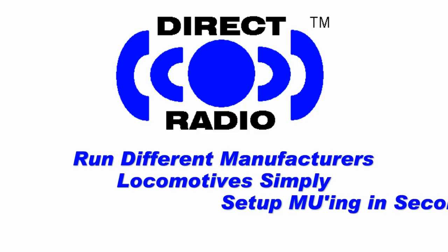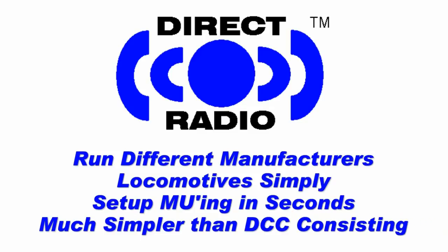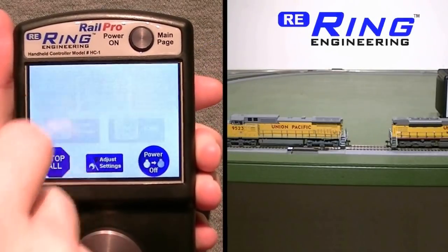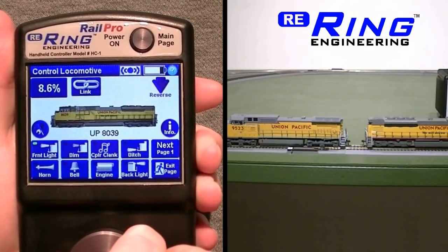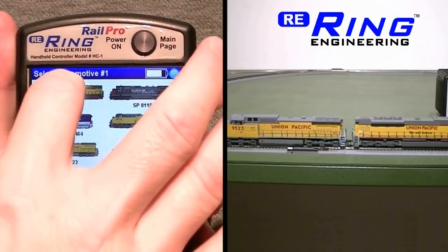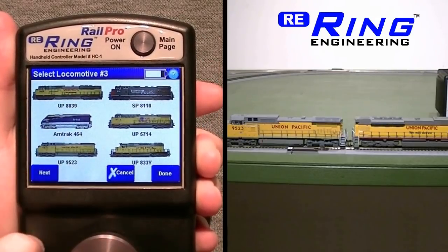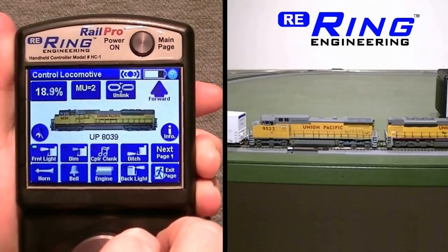All you need to do is run an auto setup for the motor and you're ready to link locomotives together. The RailPro auto setup takes just a few seconds, whereas in a typical DCC system you may set over 30 control variables per locomotive, which can take many hours. To consist locomotives, first couple them together — back up the lead locomotive until it couples with the follower. Then press the link button and touch the picture of the lead locomotive. The screen displays 'select locomotive number 2.' Touch the picture of the next locomotive and continue selecting until all locomotives are selected. Finally, press the done button. Now these two locomotives are linked and ready to run.